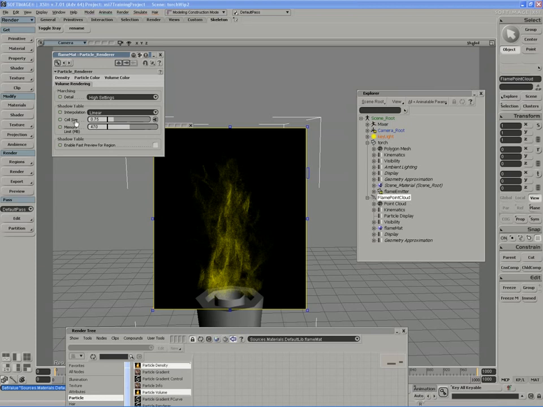I can also lower the cell size on the lookup table, keeping in mind that the particle render is really just a particle volume cloud. By lowering the cell size, we allow for more details to show through in the particles themselves. Again, we have to strike a balance between long render times and a good look to our particle system. The other thing that I can do is change the interpolation type on the shadow table from linear to cubic, which should give me a small amount of change to the particles. I should be able to fill in a few more of the gaps.